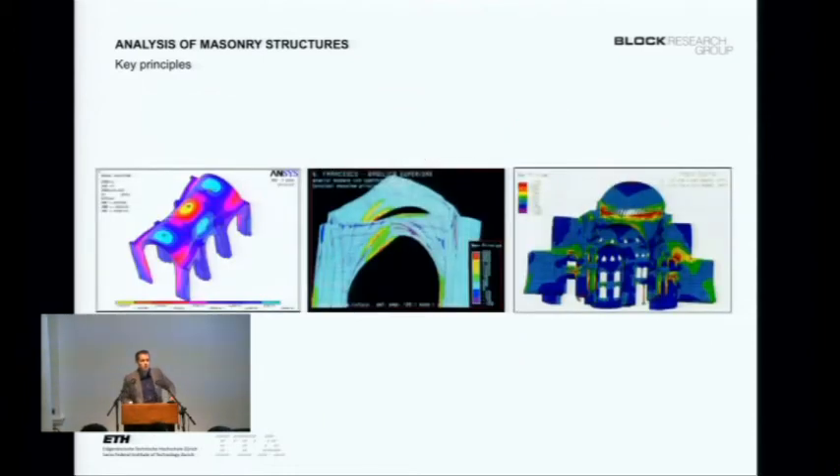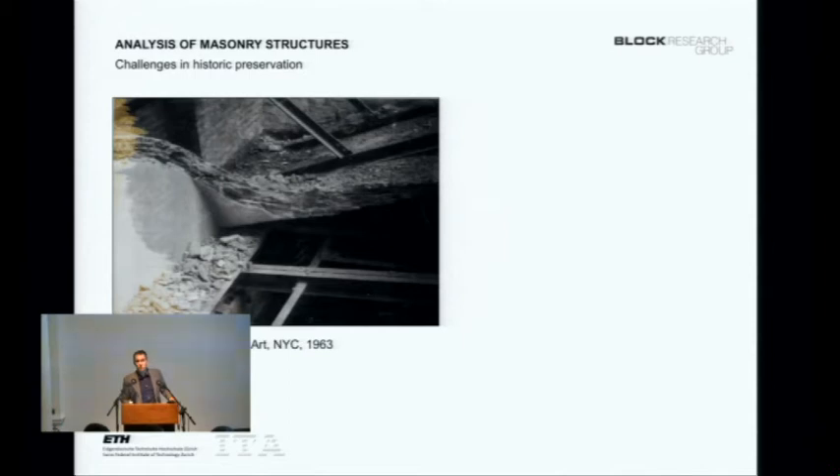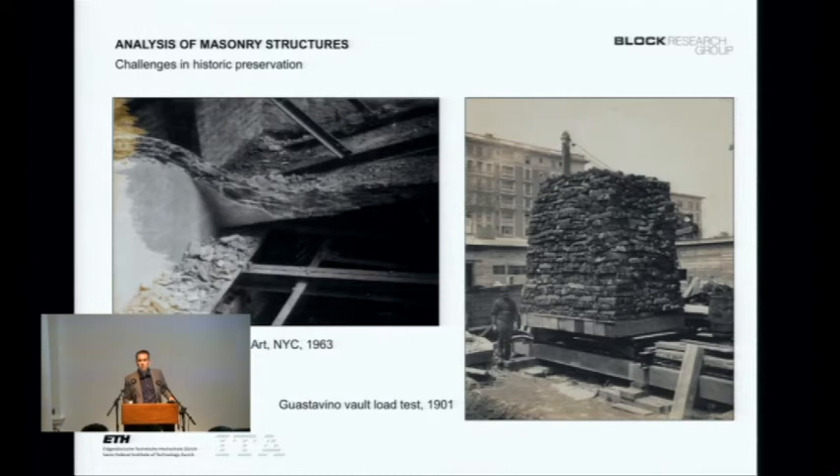You can imagine what this means for our heritage. Unfortunately much of our heritage is being destroyed because of totally inappropriate models. The Met in New York had beautiful unreinforced tile vaults that were replaced by a simple beam structure because the engineer in the 1960s was unable to explain how these shells were standing. The anecdote that they needed jackhammers to take the shells down indicates how well they behaved. The PR material of the Guastavino company shows a little shell hidden under a gigantic pile of iron pieces — fairly convincing that these shells are quite sturdy and redundant.